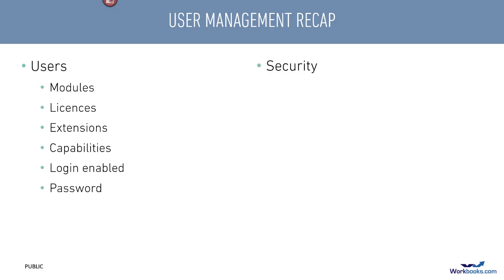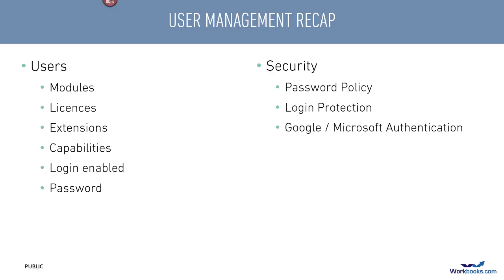In terms of security, make sure that you've considered the complexity of your password policy and how frequently it expires. Also, whether or not you'll let users leverage the forgotten password functionality. Remember that you've got the option for users to have to click on a link in a confirmation email if they're logging in from a new device or from an IP address that they haven't used recently. If you prefer, you can use Google or Microsoft authentication rather than logging in using a password, and more information about this is available on our knowledge base.